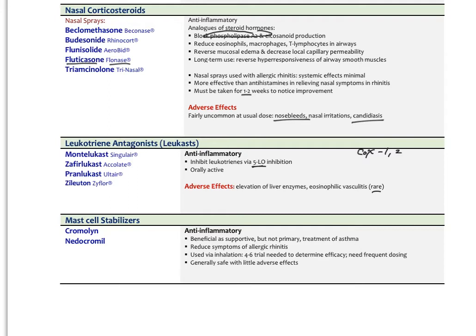And then finally there are mast cell stabilizers, cromolyn, which interestingly comes from a natural product. It comes from an herb called khella, which is a member of the carrot family. In Chinese medicine, a lot of carrot family herbs like Bai Zhi, the Angelica dahurica, and so forth, are all used to treat what we call wind-cold conditions, and many of them actually are bronchodilators.